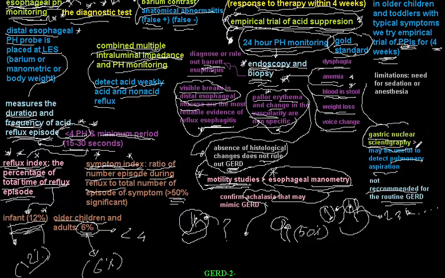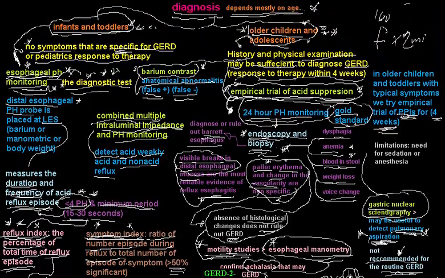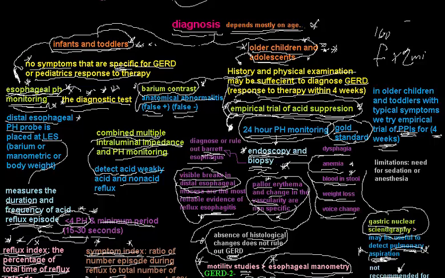We have also gastric nuclear scintigraphy. Gastric nuclear scintigraphy is an imaging study that can show us the movement of food from the stomach and the emptying of the stomach and the reflux sometimes. Actually, the importance of this study is to detect the presence of pulmonary aspiration, or the respiratory complications of gastroesophageal reflux disease. Actually, it is not recommended for GERD per se. It is not a routine test for GERD. We can use it sometimes if we suspect respiratory problems or a delay in gastric emptying.